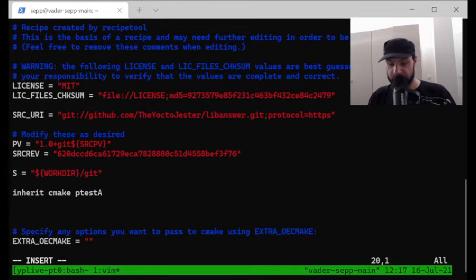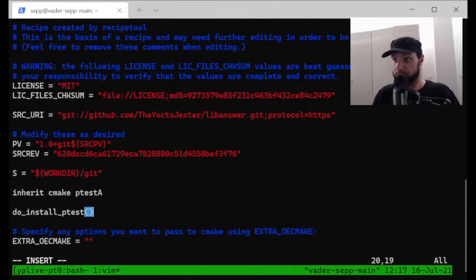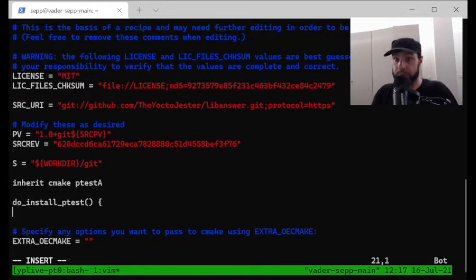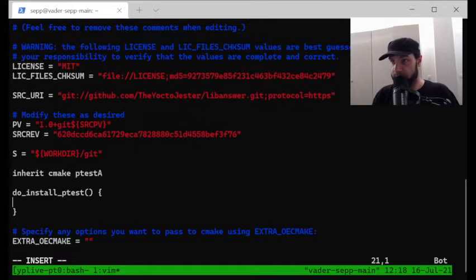In this case, it means we provide a do_install function for ptest, and it goes like this. Okay, hopefully I get this right now. These are executables, and they come from our build.